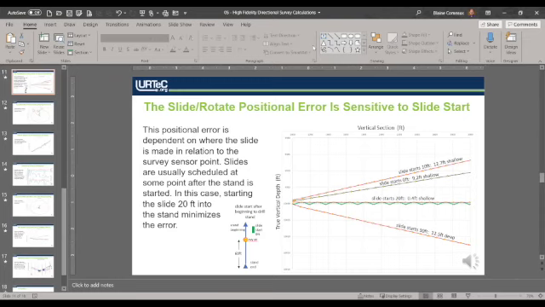As Tim said, if you could straddle the slide so that half the slide was above the survey point and half was below the survey point, in other words that green slide was around where that yellow dot is, then the error would cancel out.